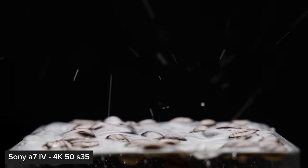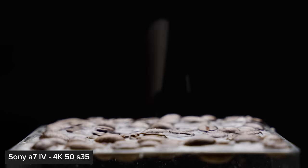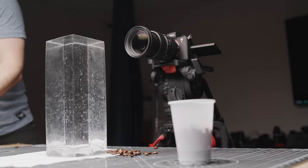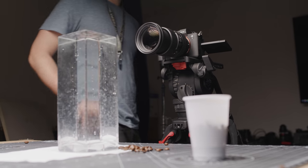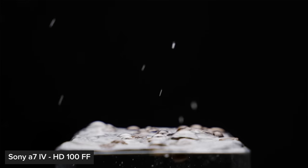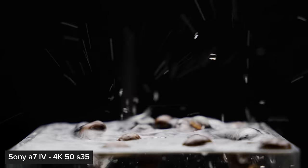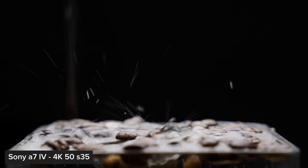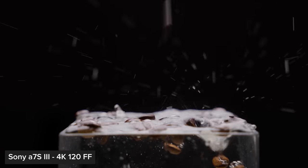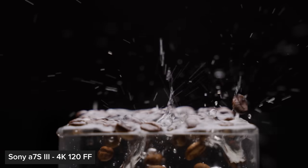This will probably disappoint some people, but I think that it's most likely a choice by Sony to keep the camera below the capabilities of the A7S Mark III, FX3 and Alpha 1, considering the large price difference between them. When we look at our controlled high frame rate tests, you can see a difference between the two cameras. The A7 IV footage looks great, but the A7S III does look a lot smoother. It definitely has the edge over the A7 Mark IV, but that's not surprising, and for most, the slow-mo out of the A7 IV will be enough for most low-end productions.